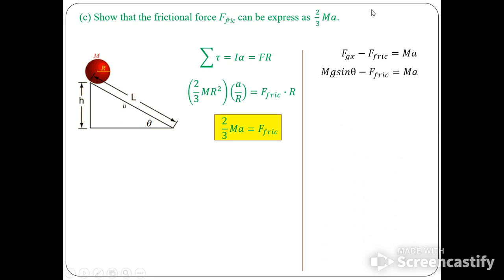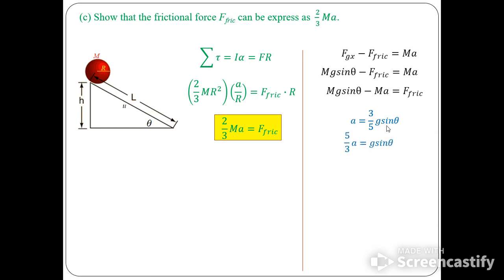And if you substitute for what you know, F Gx is mg sine theta, Ffric is just ma, but you don't know what A is. So again, we're just solving for Ffric here, and we're trying to prove a statement. So if you isolate for Ffric, because that's what the statement is looking for, ma moves to the left side, becomes negative. Again, the negative Ffric moves to the right side, becomes positive, changing the sign there. But from the previous statement, we know that the acceleration for a hollow sphere down an incline without slipping is 3/5 g sine theta. And we just do a quick substitution here.